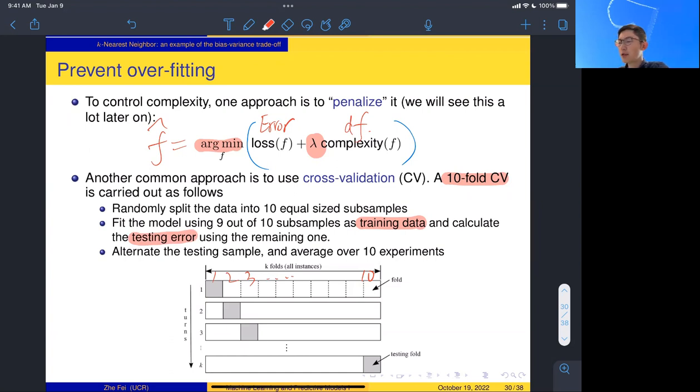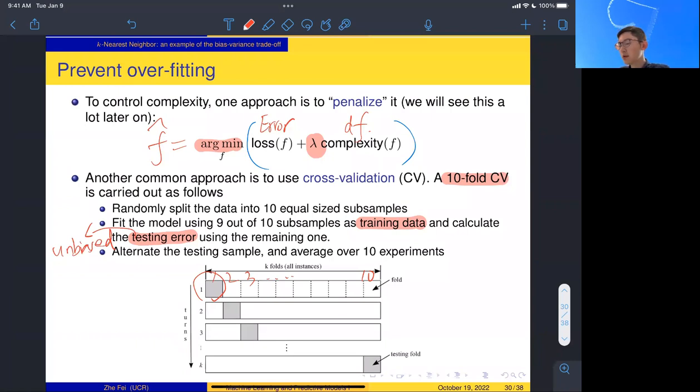So the key idea of cross-validation is that although we only have one data set, we want to create training versus testing, so that the testing error we calculate is unbiased. That's why it is very important to separate training versus testing in the machine learning context, because the error we calculate on the training data is not valid in some sense. So we always want to focus on the testing error. Every time, we leave out a fold as the testing sample, and then use the remaining as the training sample to calculate unbiased testing error. So this testing error is unbiased.